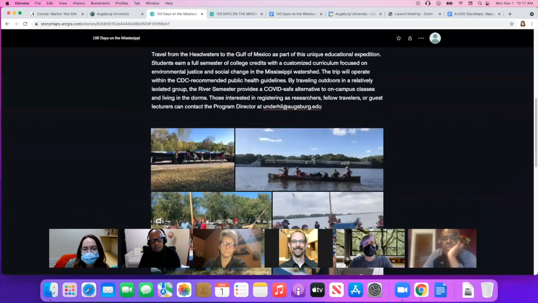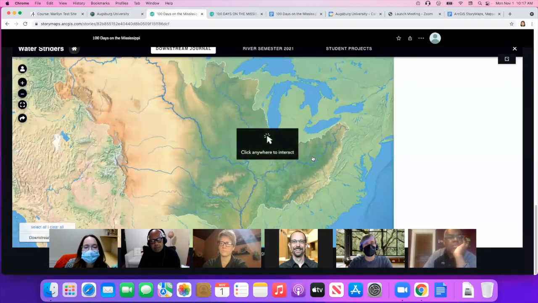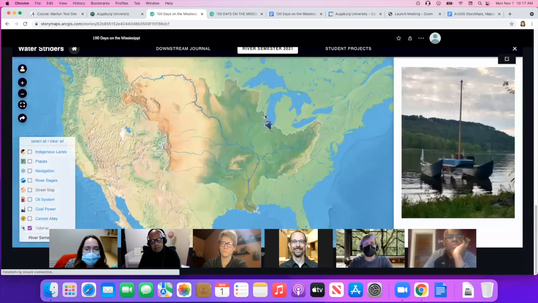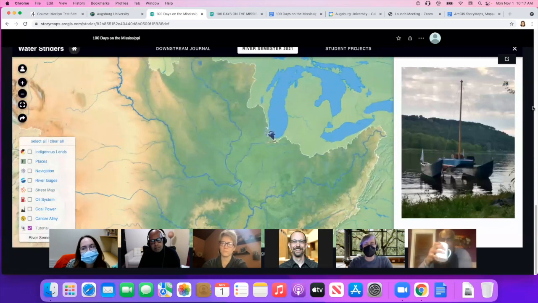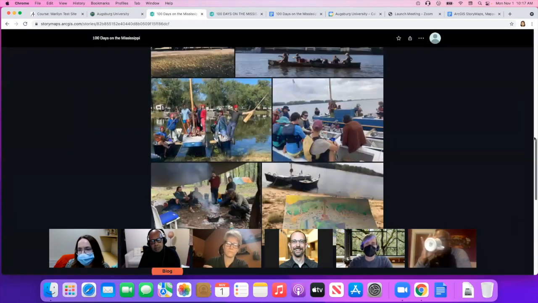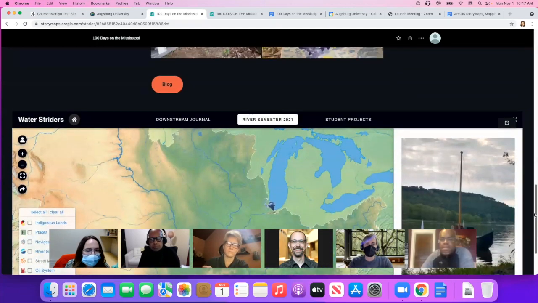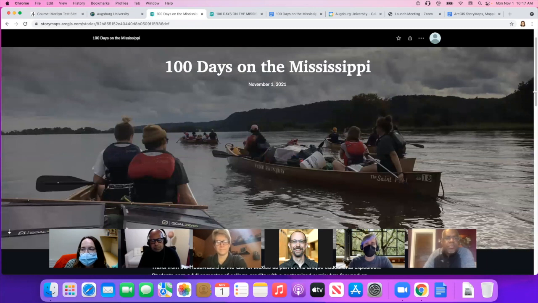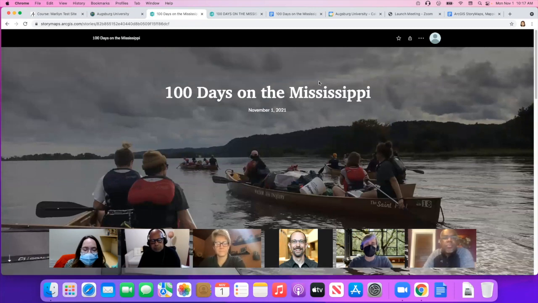You could add the mapping tools that ArcGIS has to share your data, which I think you wouldn't be able to do on a blog as easily. You might be able to share a web link, but it's within the same content. I hope that answers the question.